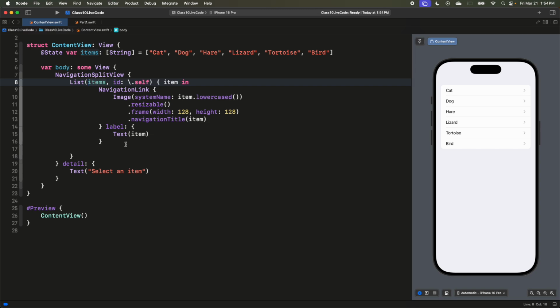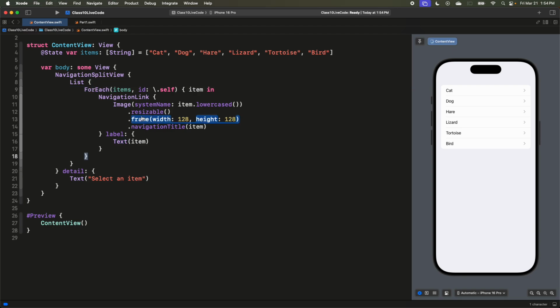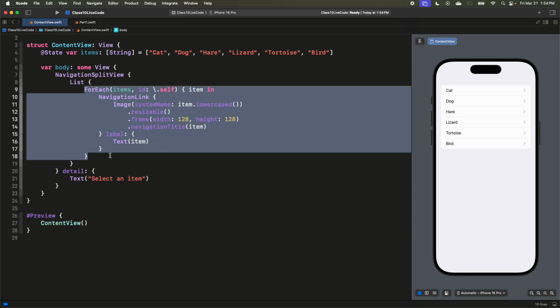However, in a little bit, we will need the for each block for one of the things that we're planning on doing, which is making this list editable. Both ways are valid. Both work just fine. They do basically exactly the same thing. It just depends on what your needs happen to be, and our needs shortly will be not this. So we're doing it this way.